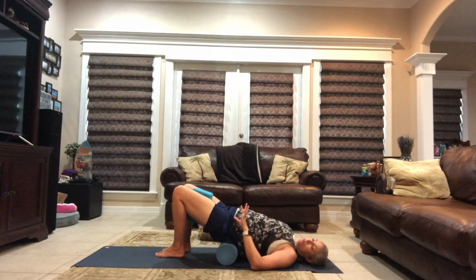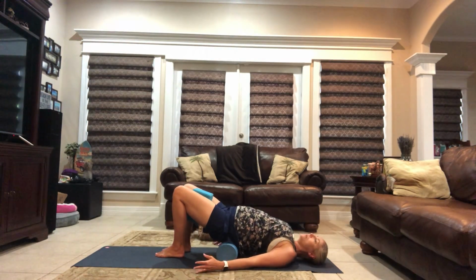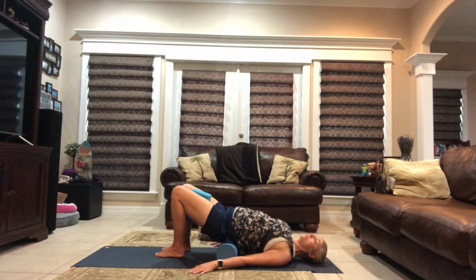If it's not comfortable to have this much engagement inside our thighs, that's always an option to release it out. We're helping these shoulders feel stability. So maybe thinking about your shoulder blades drawing in towards the spine. So you feel the grounding through your forearms, your shoulders, and your feet.